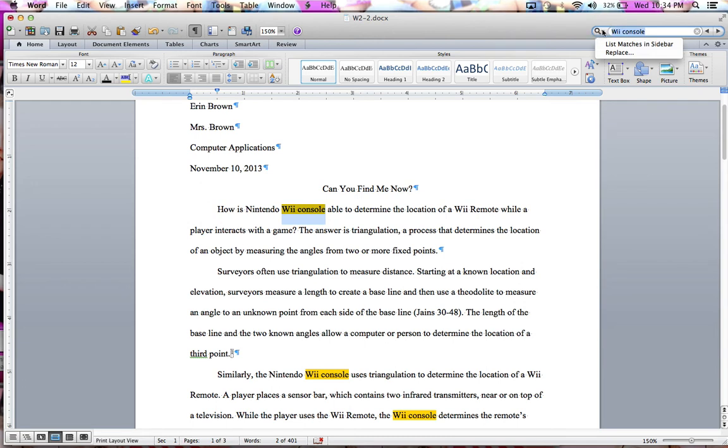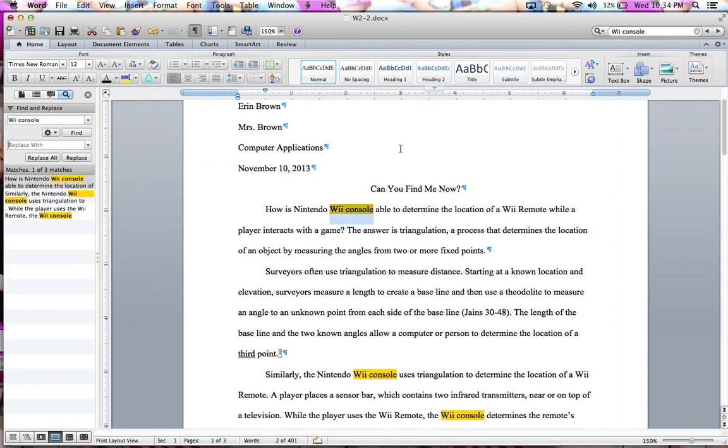spotlight looking magnifying glass. We're going to hit replace, because I've decided I don't want to just use the words We Console. I'm going to replace this with We Game Console. So right here in the replace with box, I'm going to type We Game Console.